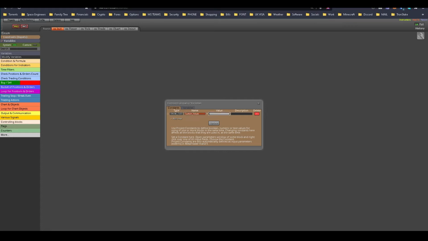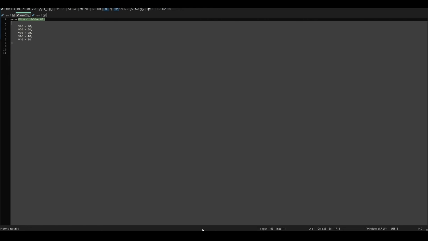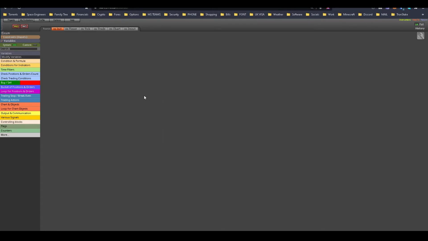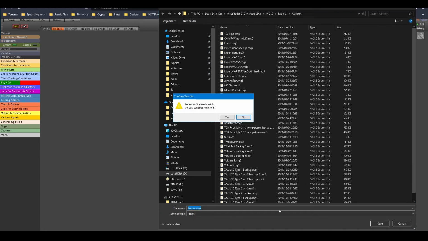Give it a default value, one from your list. You can update. And now you have to create an MQ5 file. Save it.